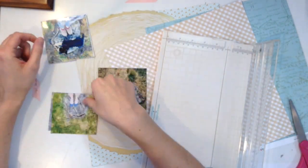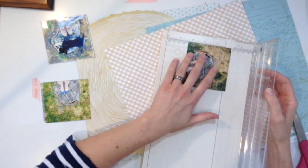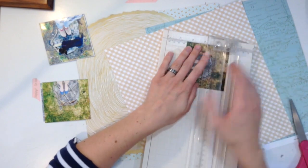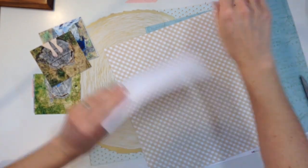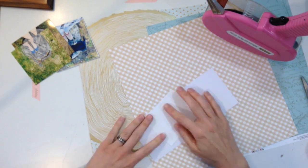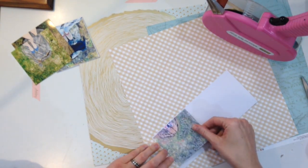So I looked through my photos on my computer, and I picked out quite a few, and I'll narrow it down to 4, or you've seen me narrow it down to 4. I think I had 6 altogether from the different seasons.